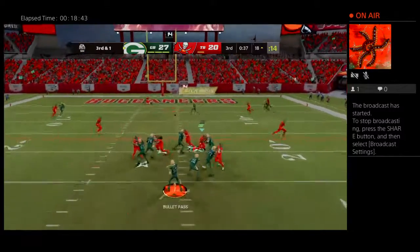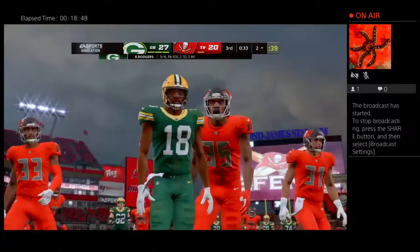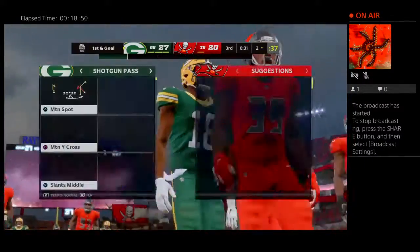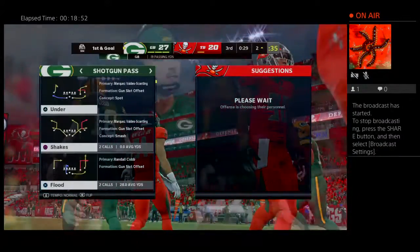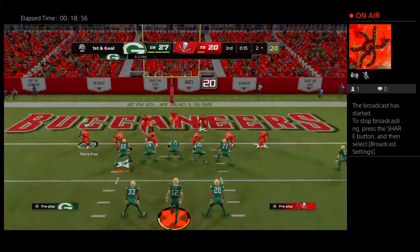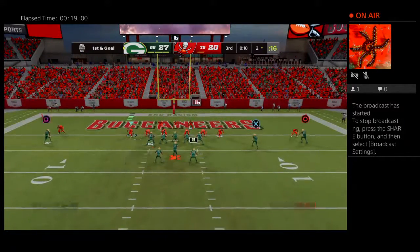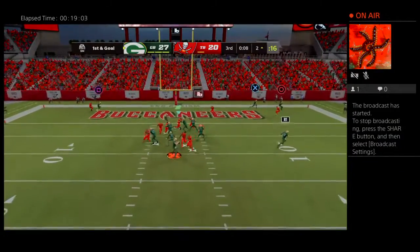Rodgers to throw on 3rd and 1. And he's got it. And the Packers are going to have a 1st and goal coming up as they find a way to convert there on 3rd and 1. And this has been a nice answer to the touchdown drive against them a few minutes ago because they've come out and reestablished the tempo. A nice throw there, and they're putting together a very strong drive as a response.